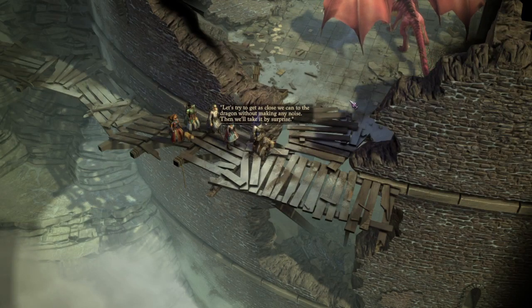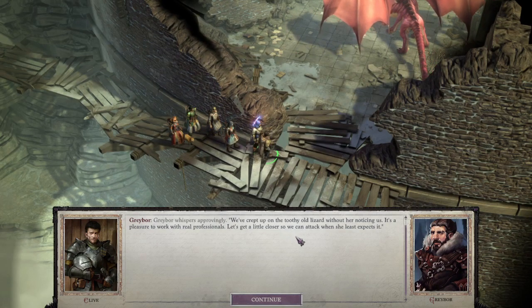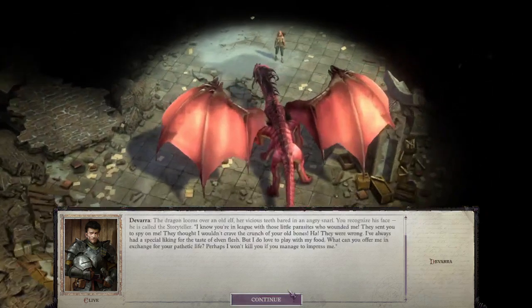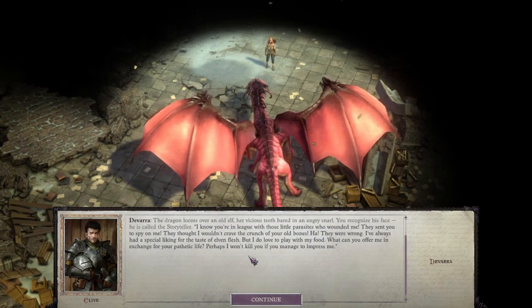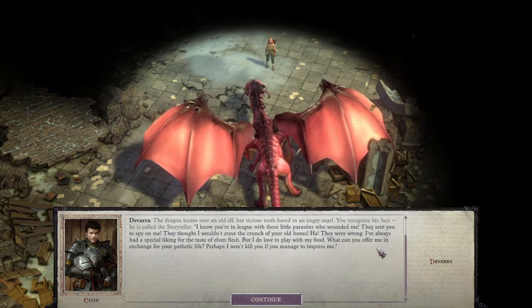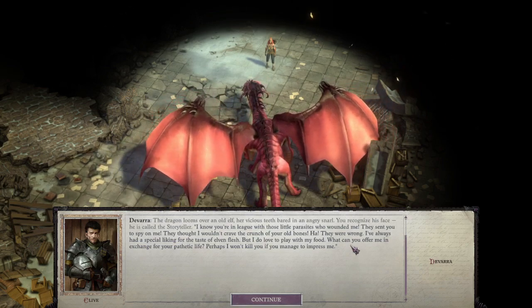Let's try to get as close as we can to the dragon without making any noise. Then we'll take it by surprise. Alright, we crept up on the toothy old lizard without her noticing us. It's a pleasure to work with real professionals. Let's get a little closer so we can attack when she least expects it. The dragon looms over an old elf, her vicious teeth bared in an angry snarl. You recognize his face. He's called the Storyteller. So here's a character we haven't seen since Act 1. He was a minor but important supporting character there, so it's curious to see what he's doing here.